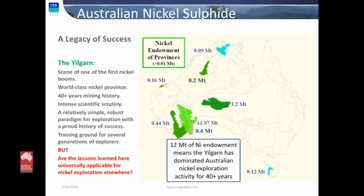That gets important when we start to look at the other terrains. The Musgrave Province — up until the year 2000 we had a fairly good idea it was prospective for nickel, and now we've got over a million tonnes of contained nickel there. The Nova Bollinger down in the Albany Fraser — for decades understood to be prospective for nickel, and now we have a rapidly evolving understanding of this as a world-class nickel province.